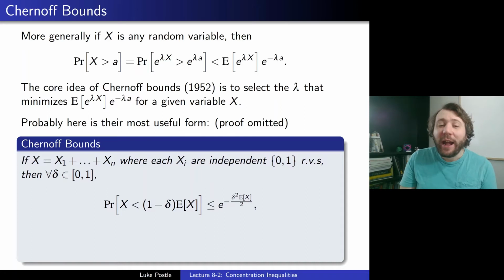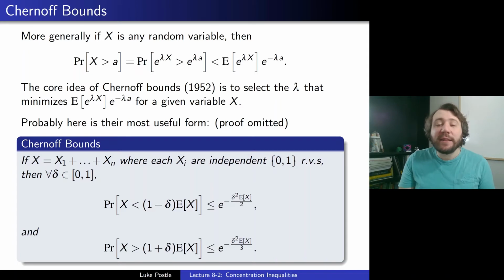So if I want to know how far I'm below the expectation, and X goes between 0 and something there, so delta really shouldn't be more than 1, then if I say I'm a tenth smaller as a proportion of the expectation, I'll get a tenth squared there. As long as the expectation is large, I'll get this exponential decrease. And that accords with the version of tight concentration we talked about, because basically your t would be delta E[X], so you could view this as t squared over 2E[X]. And similarly, that's the lower tail.